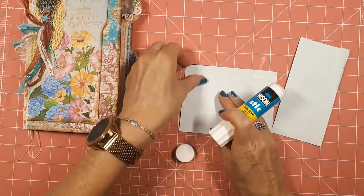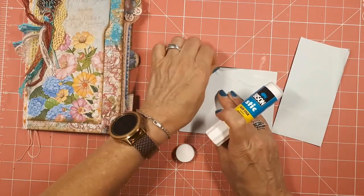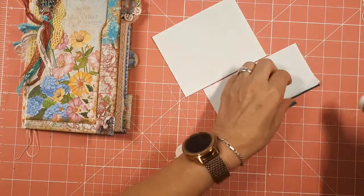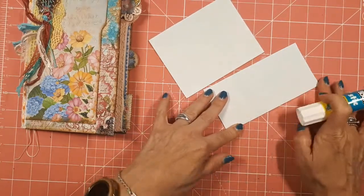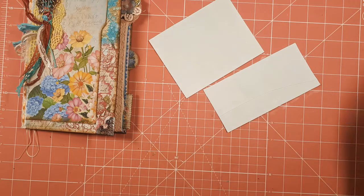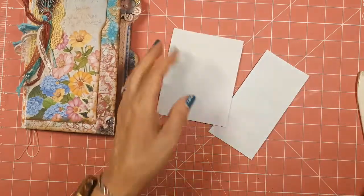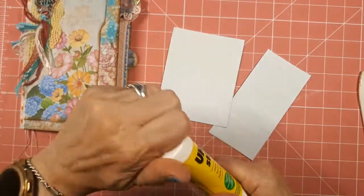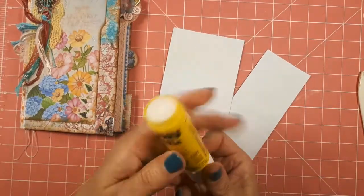Oh, and I was stressing because I have the Uhu glue that I received from Rhonda, and she sent me two, which was so generous. Well, she sent me more than two. She sent me four different glues, yes. And even a refill. It was insane. And I was in glue heaven. I am in glue heaven. But she sent me this. And this is the last one I have. And it's not empty. But I do enjoy this glue very much.